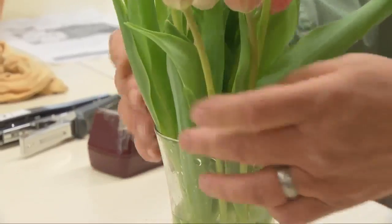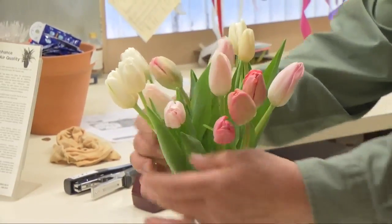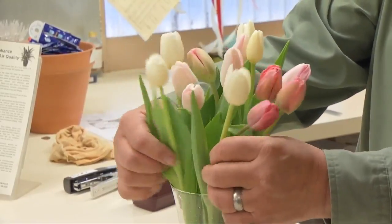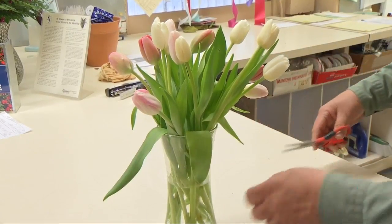We've got a cold night coming up Sunday night. People may have flowers already out in their garden — what do we need to do? Well, anything that's growing outside right now should be pretty well conditioned for it. But tulips, for instance, they don't like any snow laying on them. And if we get the humidity high, it's going to mess them up a little bit. The good news is you should go ahead and cut them now and bring them inside for the weekend.